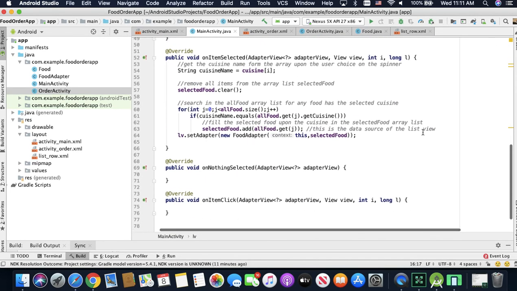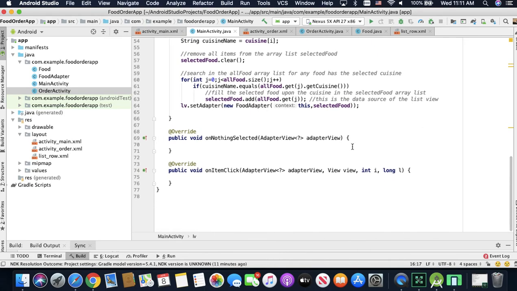And I need to implement this method. When any row of the list view is clicked, the row index is I. So we know which index we are clicking.